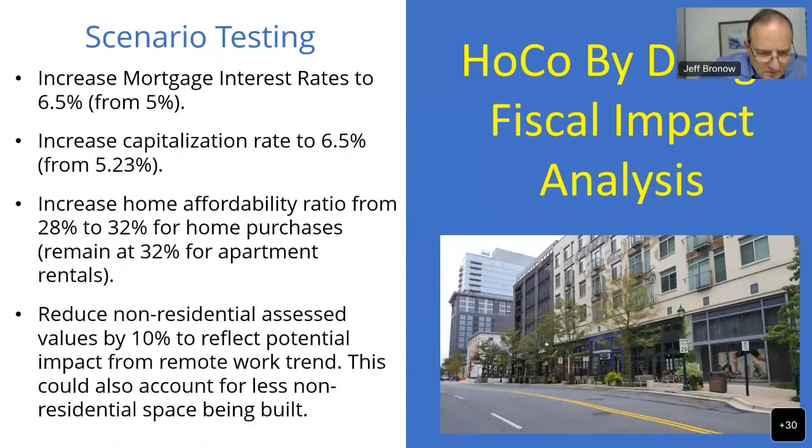That's a really good lead into the scenario testing. The value of the scenario testing is looking at the magnitude of the changes. We know the base model, and then the question comes up: what if we change these various things that you see on the screen? Is it going to have a big impact? It's really looking at the magnitude of the difference to get a comfort level of whether this fiscal model is relatively accurate in terms of projecting a general trend of the impact on the budget from new growth.